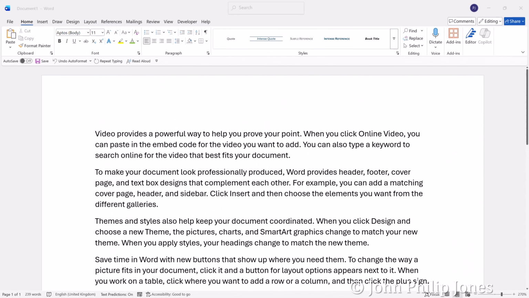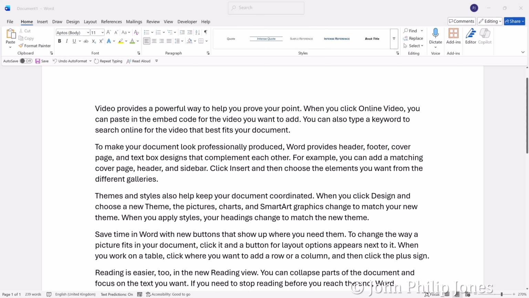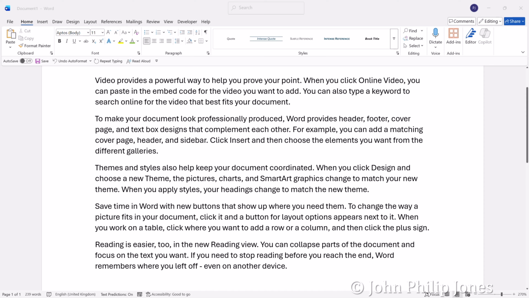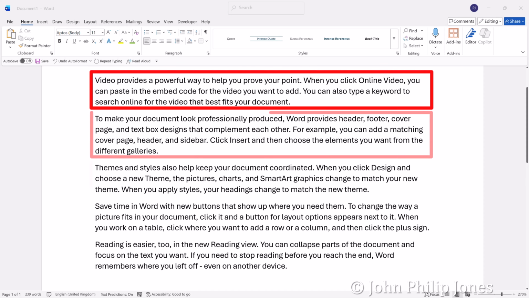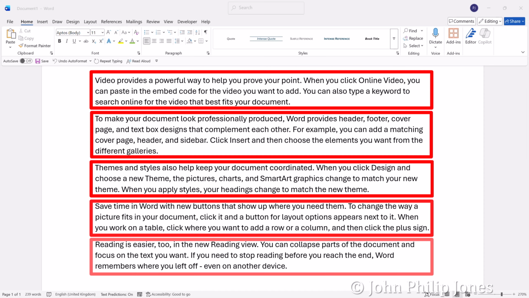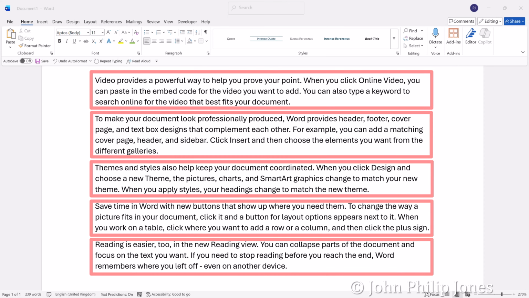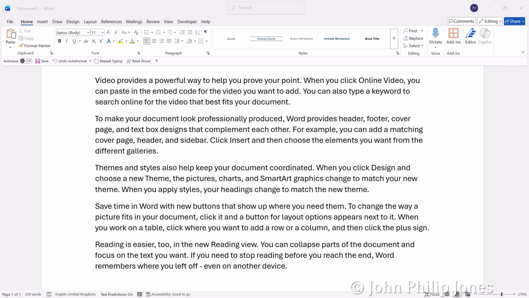You can see that it has inserted appropriate text, a number of paragraphs and so many sentences per paragraph. So let's just count the paragraphs and we can see we have 1, 2, 3, 4, 5 paragraphs. And if you look closely at each paragraph, you can see that there are 3 sentences per paragraph.